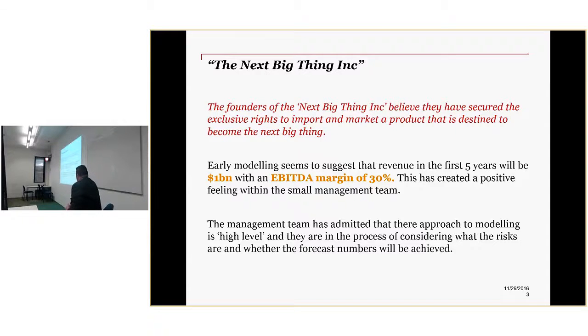So in that sort of sense, and what I've learned through my experience is, all of a sudden people are hanging on a number. In this case, we're looking at $1 billion of revenue and 300 million of EBITDA. So for anyone that isn't from an accounting background, that's the earnings before interest, tax, depreciation and amortization. So a lot of people think that that may have a cash equivalent to what's going on.